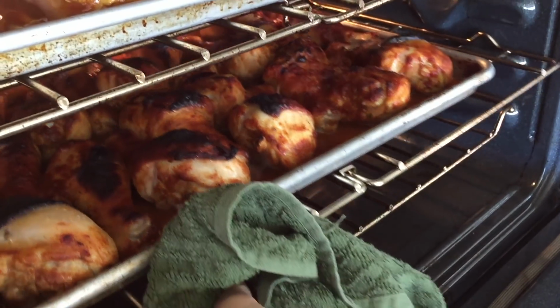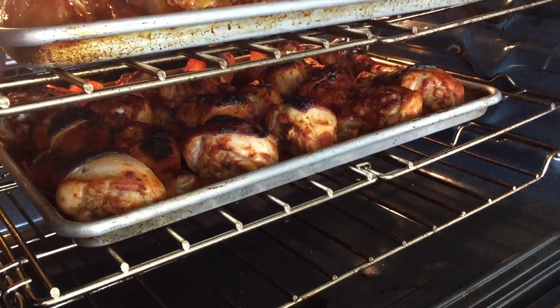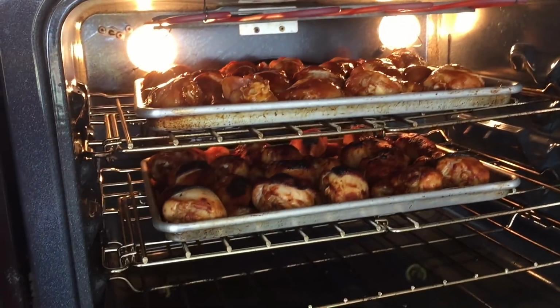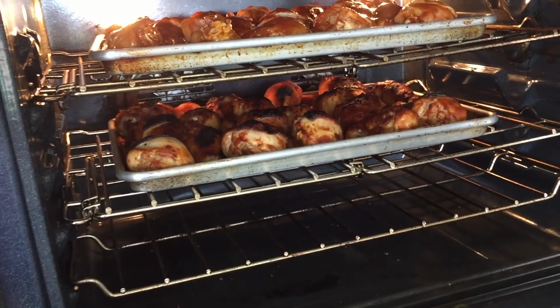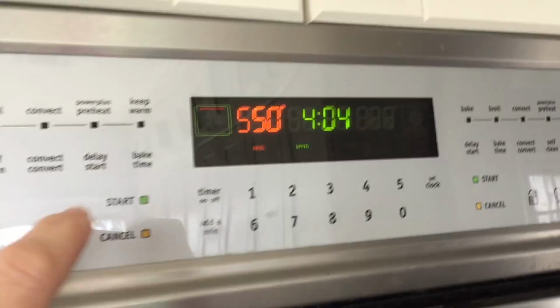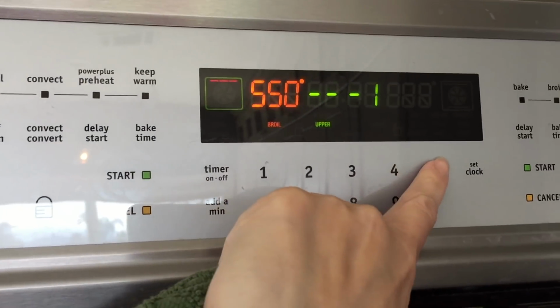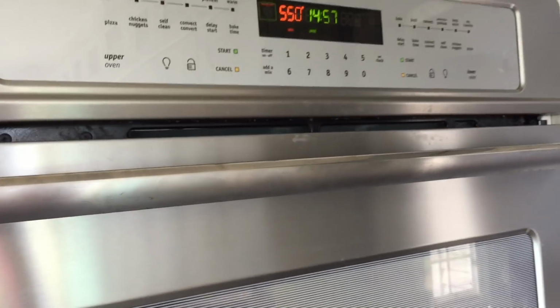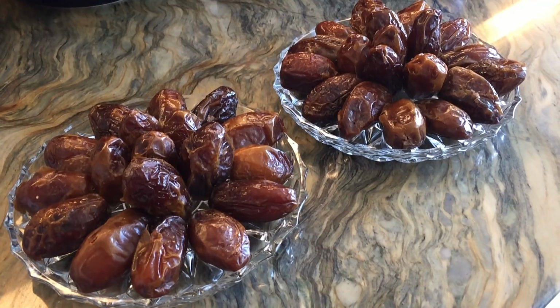So we're going to leave that uncovered for another 15, maybe 30 minutes while that one goes on top, and then I'll keep moving them down and then moving them out. So let's set the timer for 15 minutes and then we'll come back to it. Let's get another tray prepared.